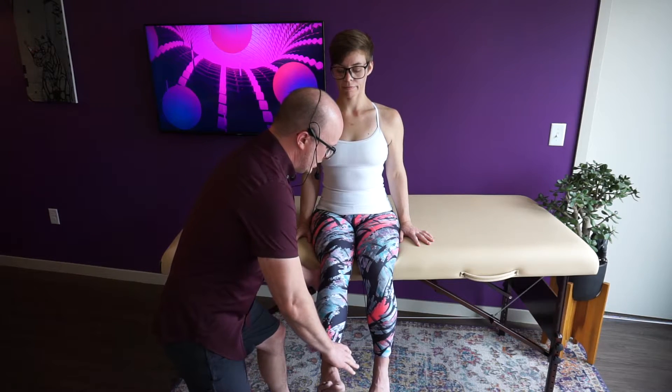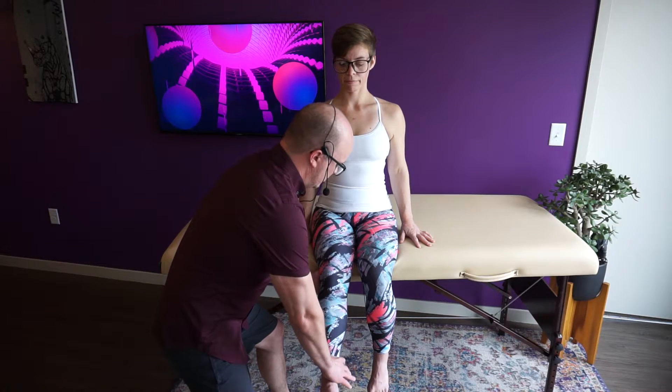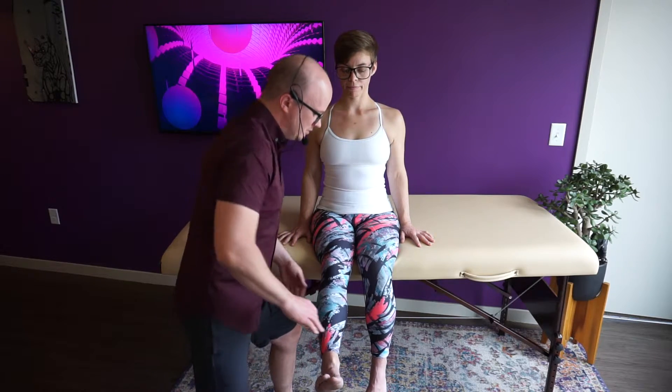Now we can apply pressure. On three I'm going to apply pressure — don't let me break you. One, two, three. Hold, hold, hold. I like to go three holds; you decide what works best for you. She was able to hold through three full holds. Each hold I was increasing my pressure, so by the time I got to the third hold it was maximum pressure. Patient went through full range of motion against gravity and held strong or maximal pressure without breaking — she earns a five.